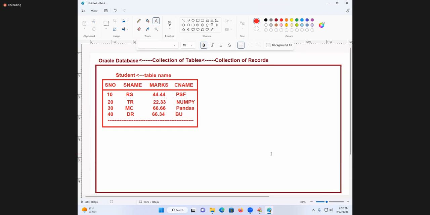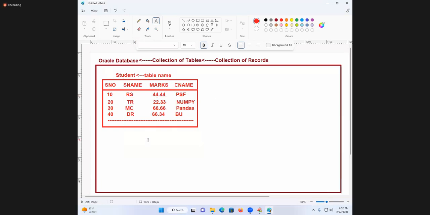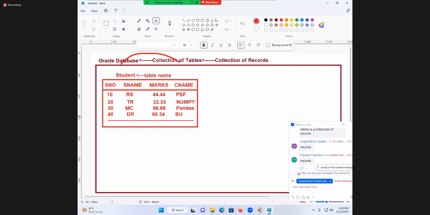What did you understand? What is this now? Record 1, record 2, record 3. Record 1, record 2, record 3, record 4. It is also called as what? A collection of rows and columns is also called what? Table. Come on, quickly. What is the Oracle database? Collection of tables, sorry. A table is a collection of what? Right. If you want to insert the records, first you have to create what?